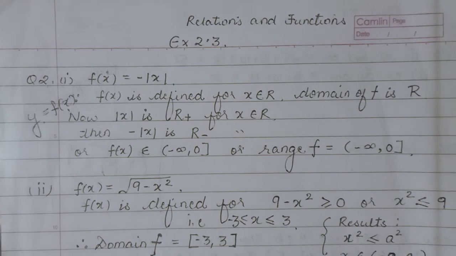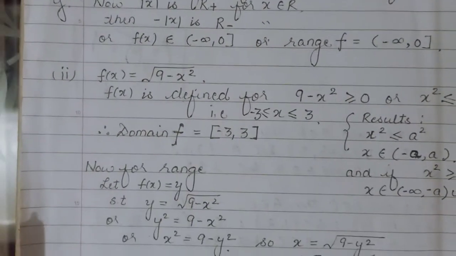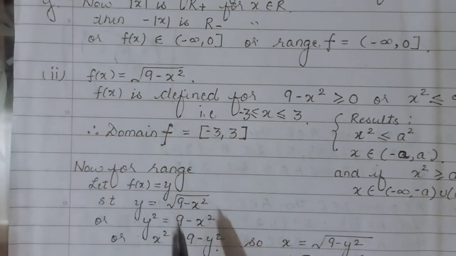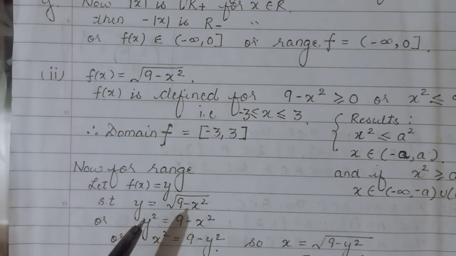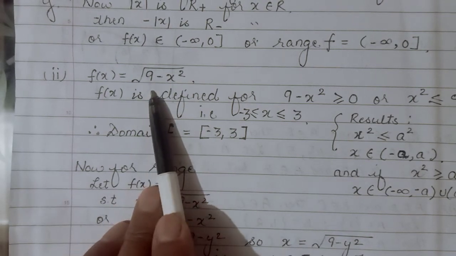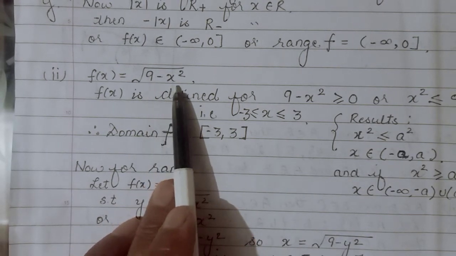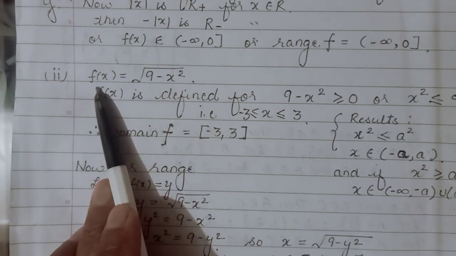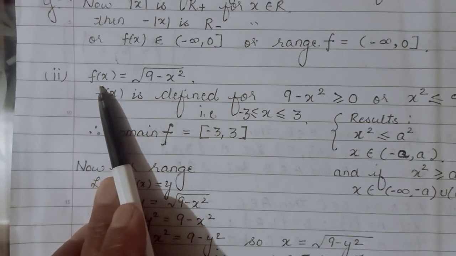Clear? Okay, now for the same question, let us see the second part. Function given to you was fx is equal to under root of 9 minus x square. ओके, सो मैंने आपको क्या बोला था कि हमको ये सोचना है कि कहीं कोई ऐसा x तो नहीं है जिसके लिए मेरा y इमेज इज नॉट डिफाइंड, या मैं उसे इवेल्युएट नहीं कर सकती हूँ. It cannot be evaluated.